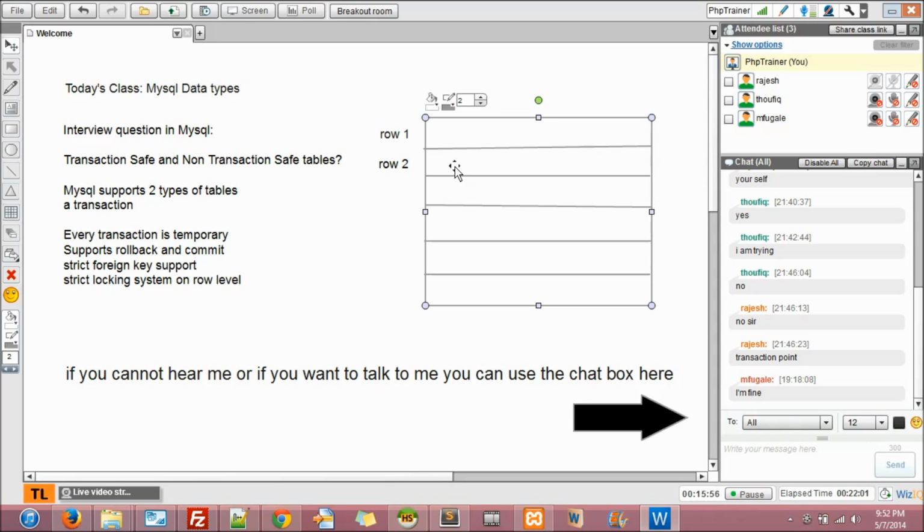Now let's take the example. I can't really take this example. Let's say an ATM machine. You go into an ATM machine, unless until you come out, nobody else can use it, right? So that is nothing but locking. Now that has been locked. I hope you guys are understanding. Are you guys up for questions?